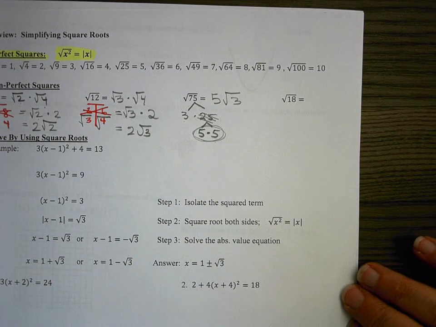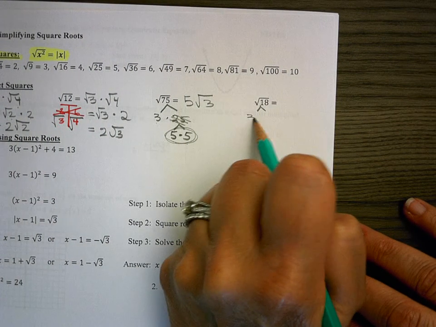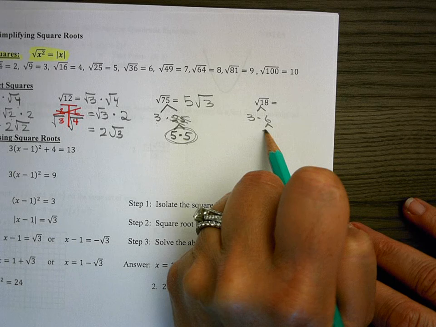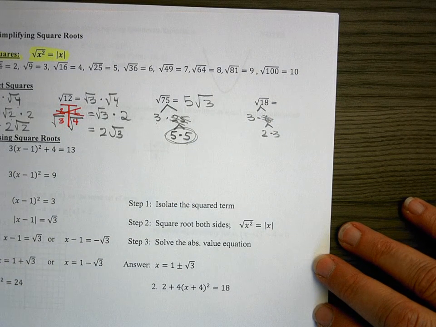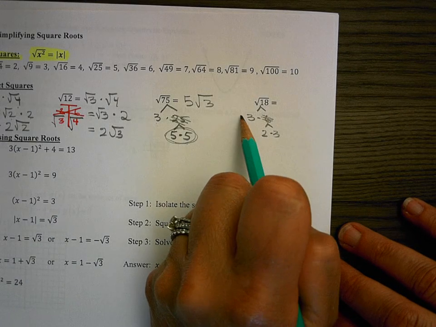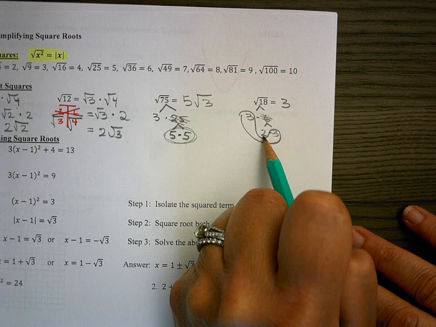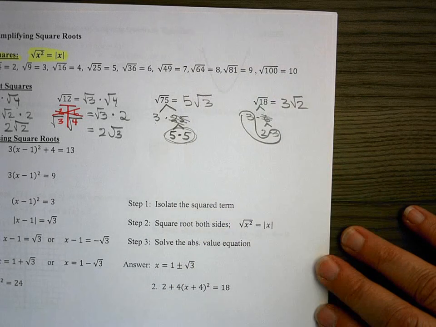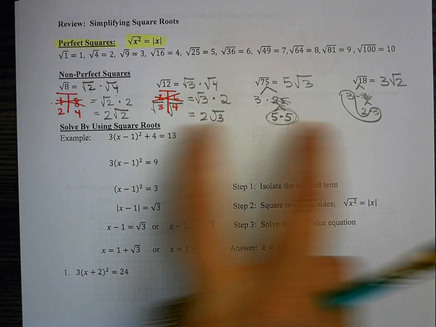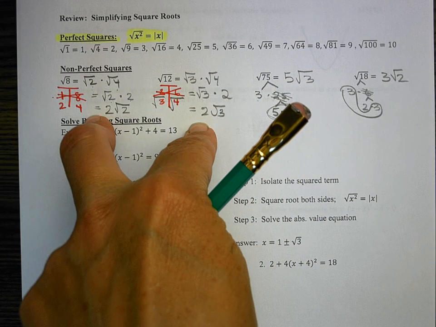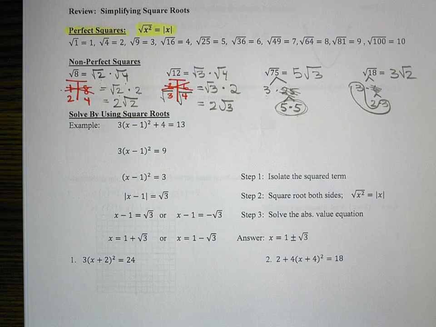for pairs. So 18, for example, is 3 times 6, and then 6 is 2 times 3. So I just broke down 6, so I'm going to scribble that out so I don't use it. And then I look for pairs, so I have a pair of 3s, pair on the outside, and the non-pair on the inside. Okay. All right, so two different ways, right? So you have factor tree method, and then you have just listing your factors over here, and then just working with the roots that way. Okay? All right, so that's a little review there.